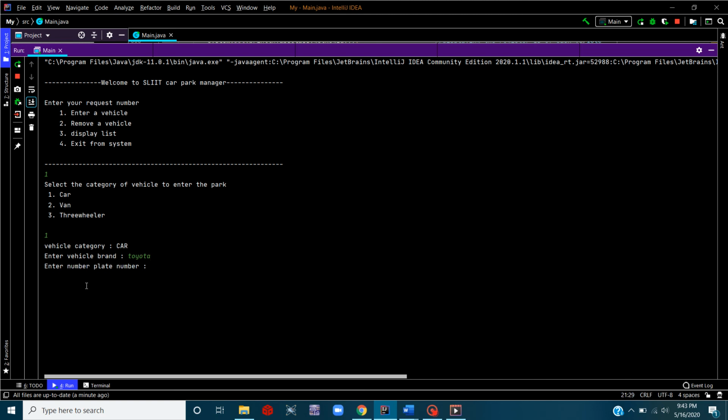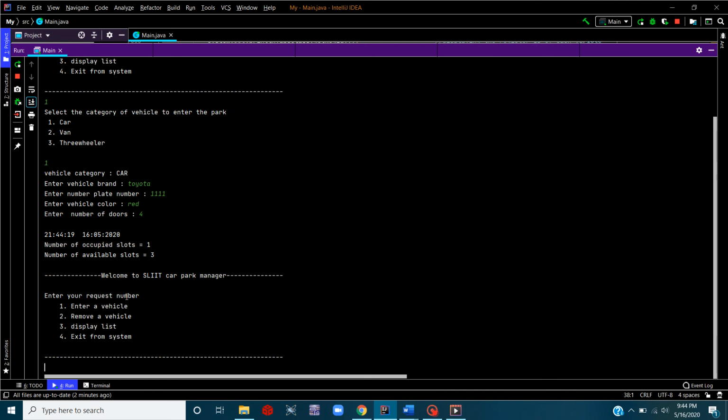Then it requests the number plate number, so I'll enter 4 ones, and then it asks for the vehicle color. I will enter red, and for the number of doors I will press 4.